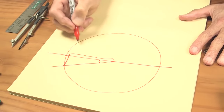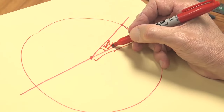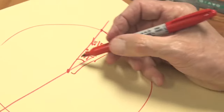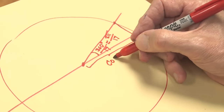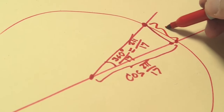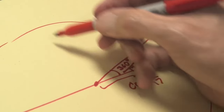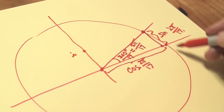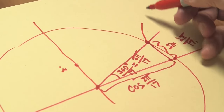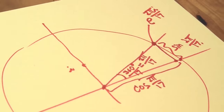And if you think about it, if this angle is a 17th of 360 degrees, so this angle is 360 degrees over 17, mathematicians usually write that as 2 pi over 17 radians. And so I'm really constructing a number which is the cosine of 2 pi over 17. Or if you like, I'm constructing a number which is the sine of 2 pi over 17. Or if I think in complex numbers, and I think that this is the imaginary axis, here's i, then I'm constructing a number which is cosine of 2 pi over 17 plus i times the sine of 2 pi over 17, and that's e to the 2 pi i over 17. That's a variant of Euler's formula.